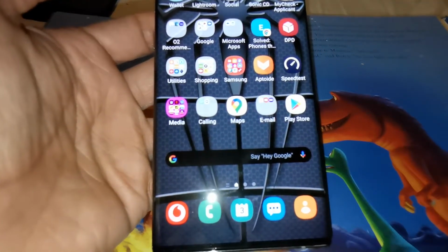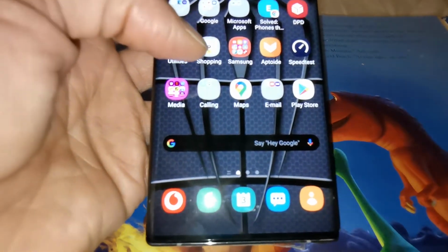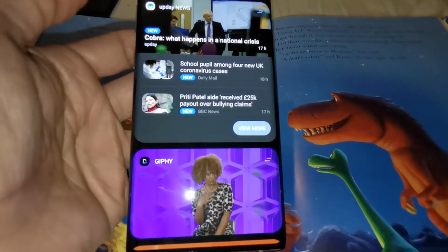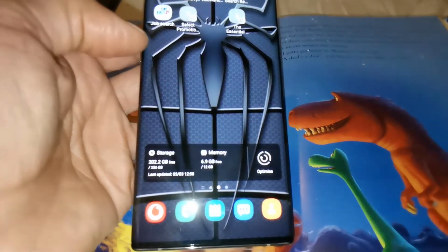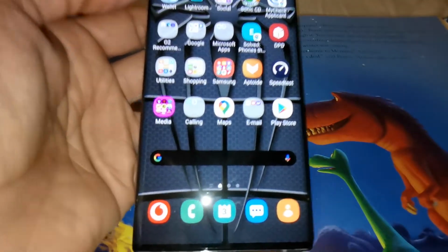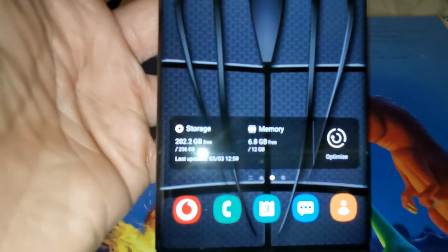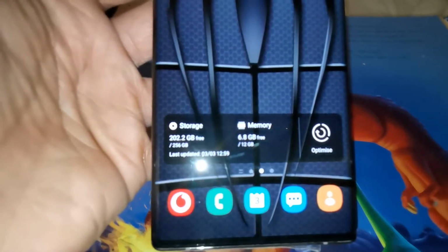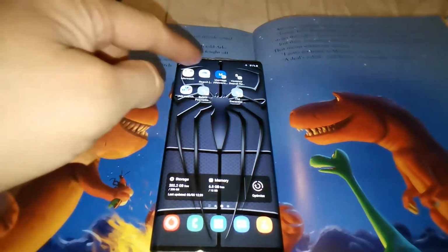With Apple, they don't have that much RAM because they don't need that much RAM. The system and the UI is optimized, the apps are optimized, and that is the beauty of the operating system. So not just Samsung alone, all you Android, Google, get it right, because at the end of the day, we don't need to use that much RAM. Even though I've got 12 gig, it's still annoying because I've only got 6.9 gig free. What would be acceptable is if it comes to a standard where we only need 3 gig, 2.5 gig, even 2 gig. Maybe that's something that needs to be brushed up on, and technology wise they need to look at. But anyway, back to the phone.